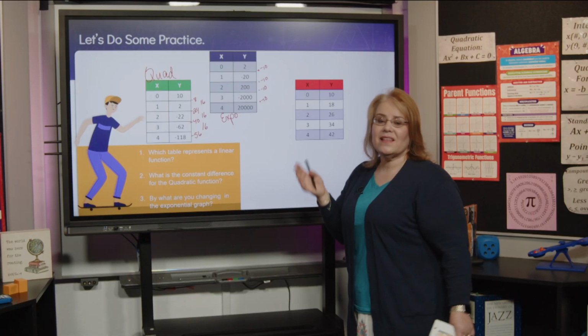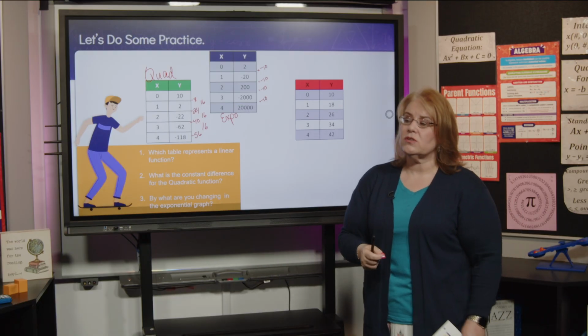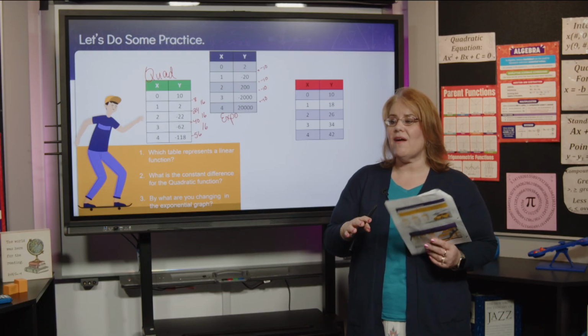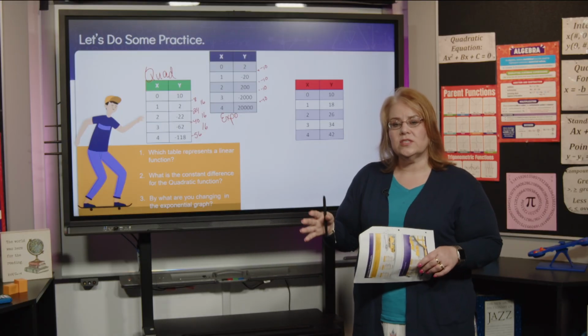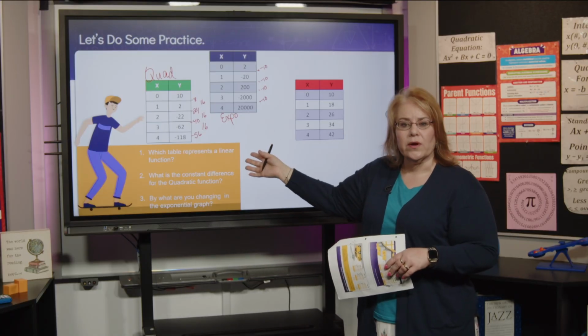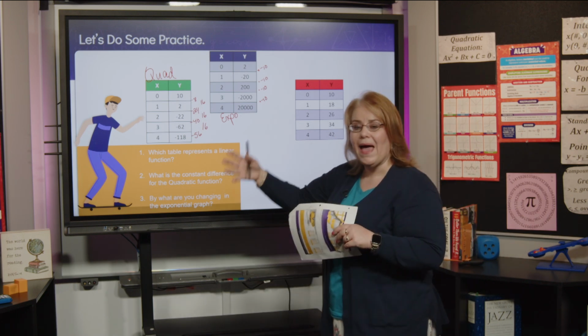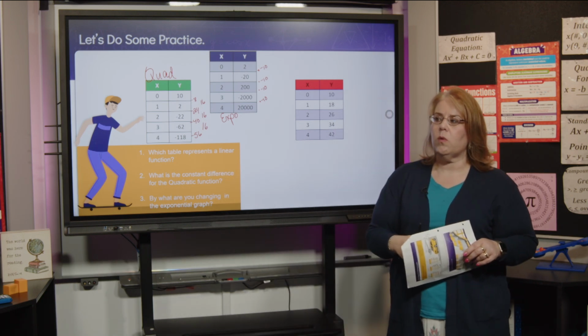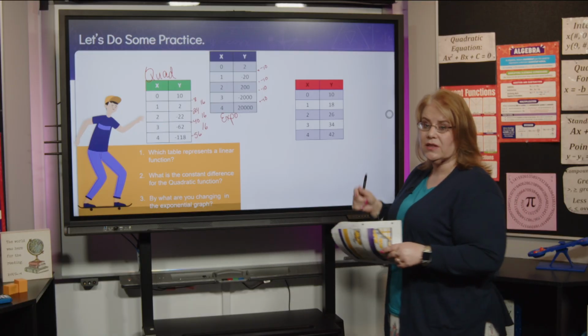So obviously the last one's linear, Ms. Killen, but is it though? You always want to make sure that you do the math. You always want to make sure that you do all of your options, because let's say that we made a mistake somewhere, and then we find this one is truly something, so then we have to go back. So you always want to make sure that you work all the problem to make sure that you've done the problem correctly. So let's do this last red one.